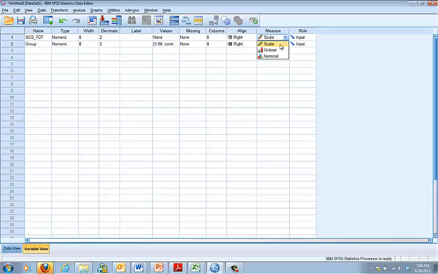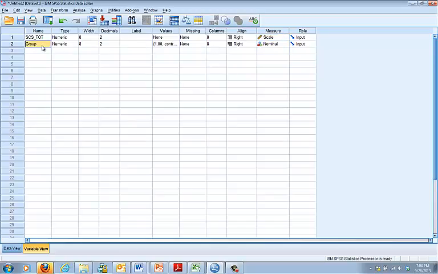Remember, there are 4 scales of measurement: nominal, which represents categories; ordinal data, which represents rank ordered data; and then there's ratio data, which has an absolute 0, and interval data, which has equal intervals between each data point. And SPSS actually categorizes interval data and ratio data as scale level data. So we're going to select scale level data.